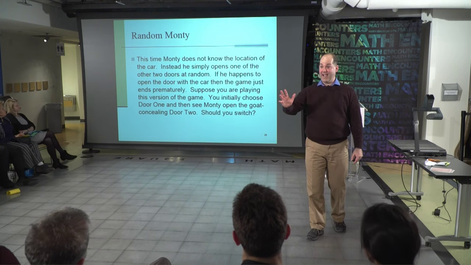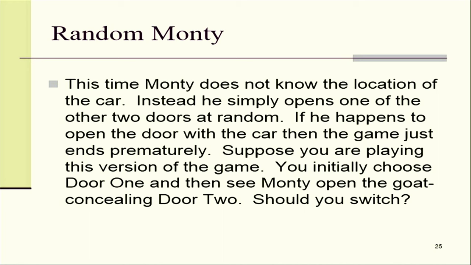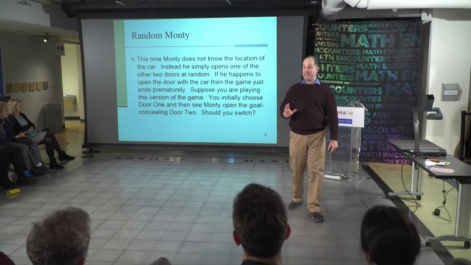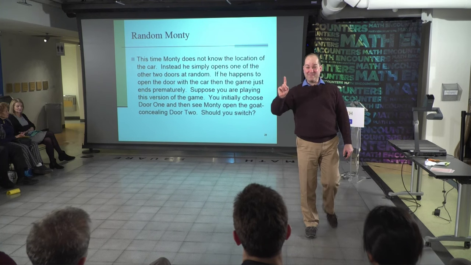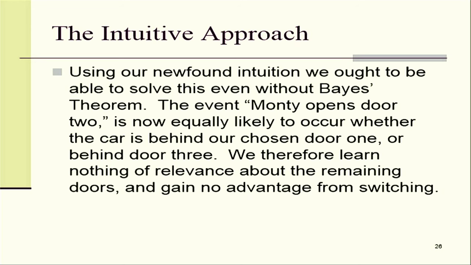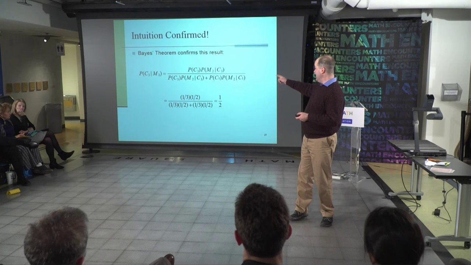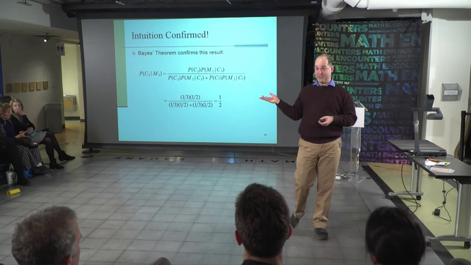The correct way of thinking about it: when Monty opens door two, you say 'I have just witnessed an event that is twice as likely to occur given the assumption that the car is behind door one than when the car is behind door three.' You have learned more than just that door two is incorrect — you have learned that Monty, who makes his decisions in a particular way, chose to open that door. That's why you actually get more information than you think about the location of the car. So let's try a variation: Random Monty. Monty just chooses his door randomly — he picks one of the other two doors without any regard to what's behind it. If it happens to reveal the car, the game just ends early.